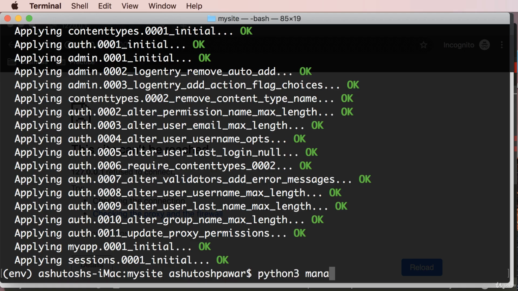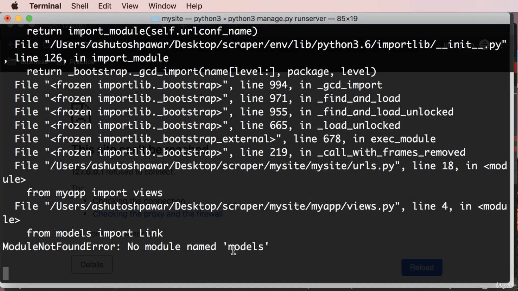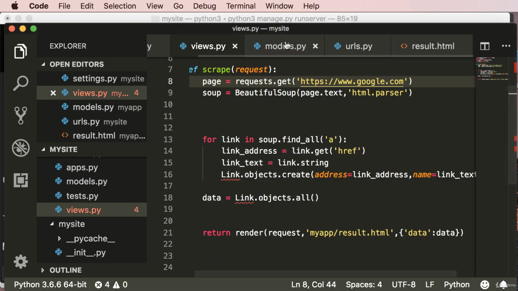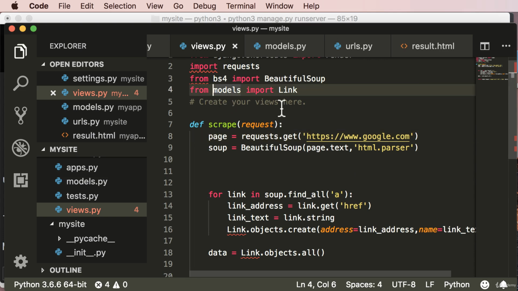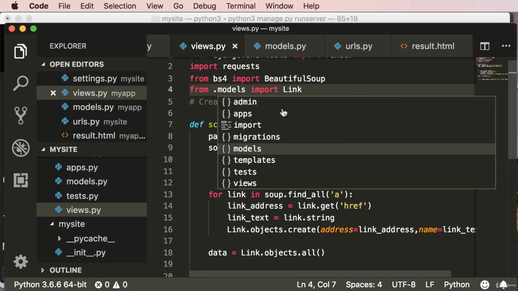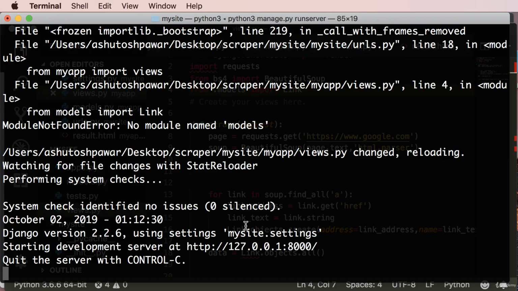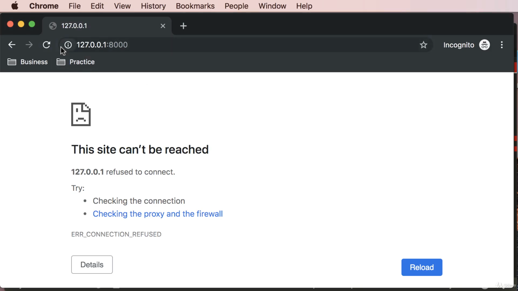So python3 manage.py runserver, and we do have an error over here which says no module named models. That's because if you go to the views, this should actually be from .models, and once we fix that, the server should be up and running. And now let's hit refresh.